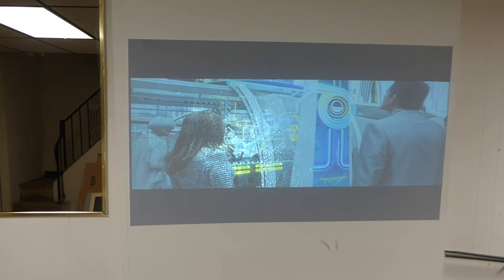Also, if you're looking for a refurbished projector, just to let you know that all the projectors that I use are refurbished. I buy nothing brand new.